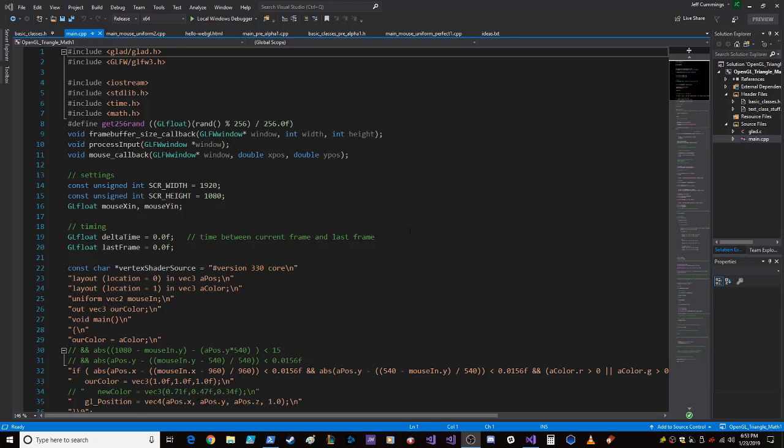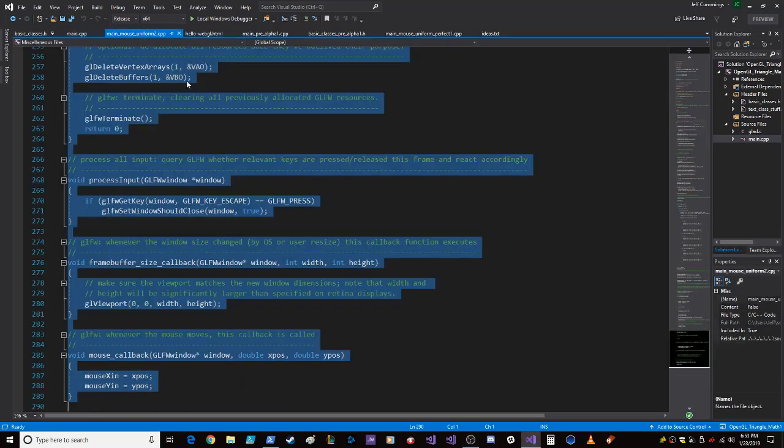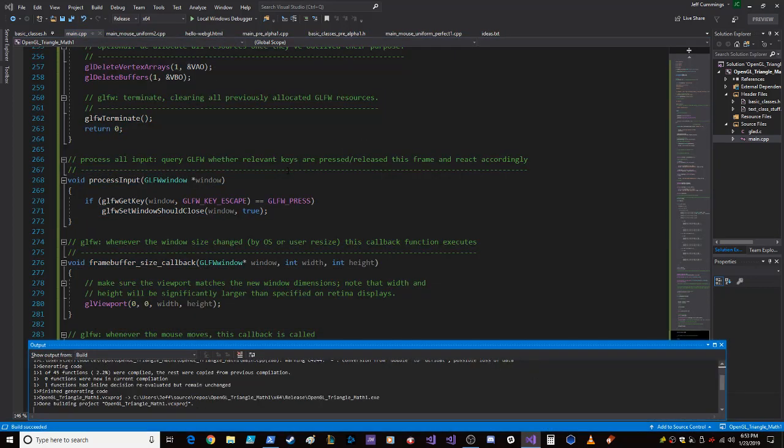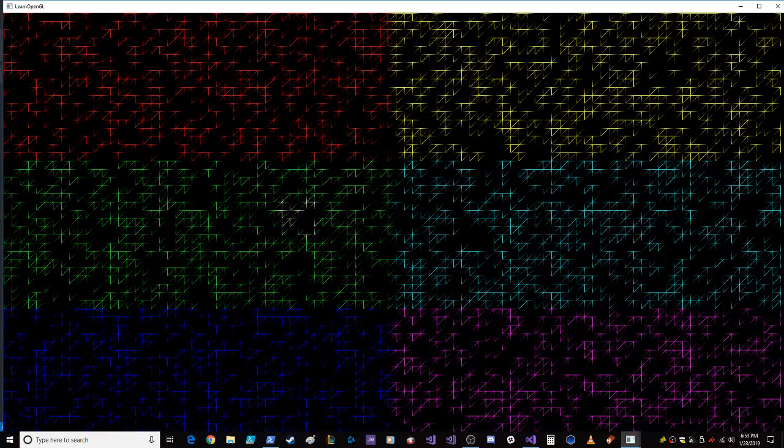Okay, everybody. So I kind of made some discoveries when playing with the mouse stuff. Let me show you the old program that I was using. Copy that, paste it into there, and save it. Compile it. Okay. So the old program I had was this, and I made a video on this, and it just kind of takes the mouse position and it actually highlights where it's at. So the vertices that are near the mouse just get a color boost and it all goes towards white. So it kind of lets you know where the mouse is.